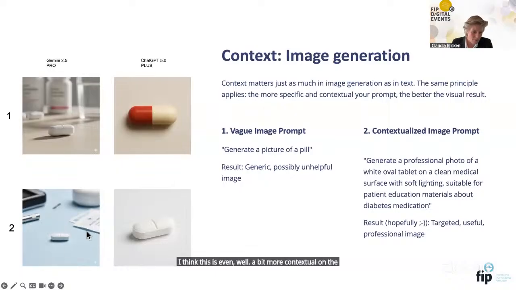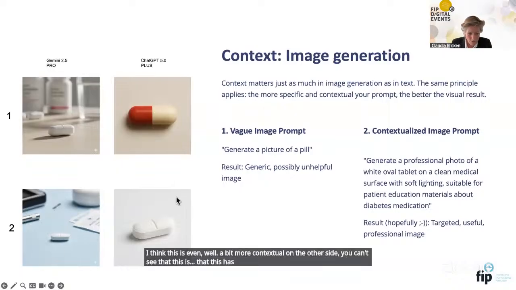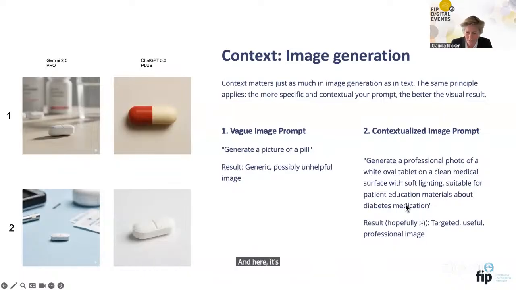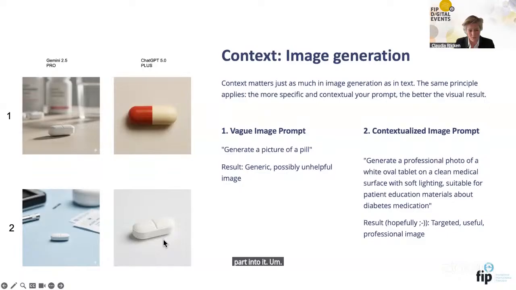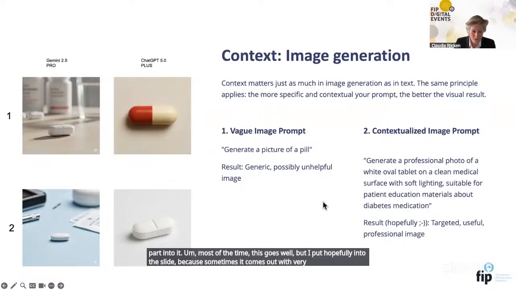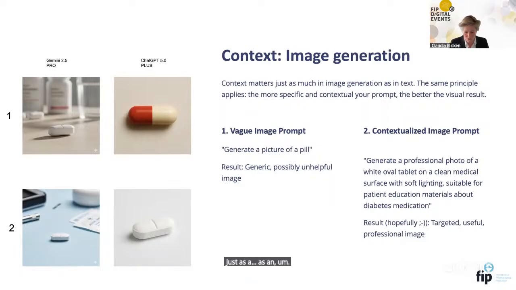On the other side, you can't see that this has something to do with diabetes. And here it's a bit questionable how it has interpreted suitable for patient education materials, because it's really a clean medical surface. That's definitely true. And it has this white oval tablet with a breaking part in it. Most of the time this goes well, but I put hopefully into the slide because sometimes it comes out with very, very strange things. But most of the time it's consistent, giving a good output with more context. Just as an example of image generation.